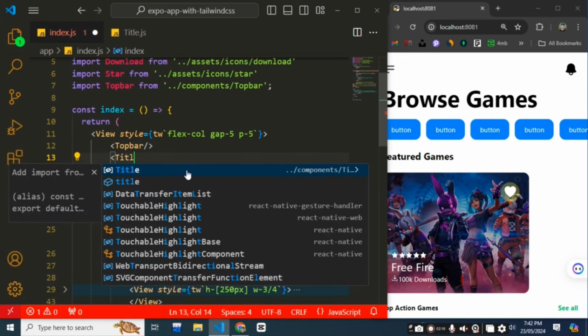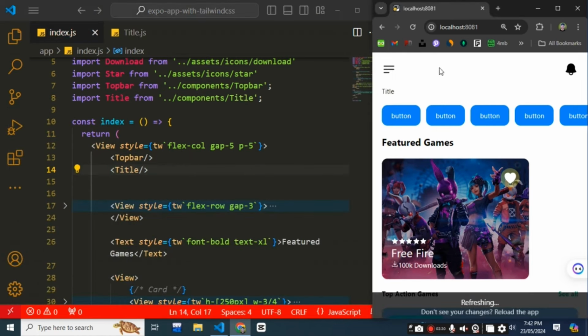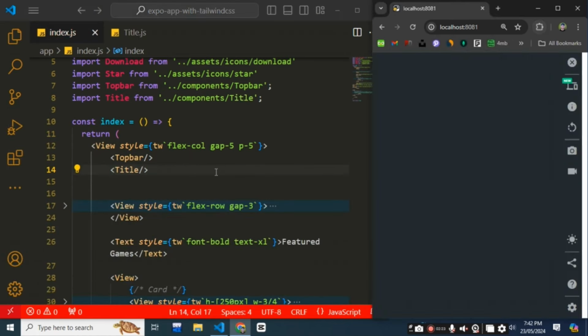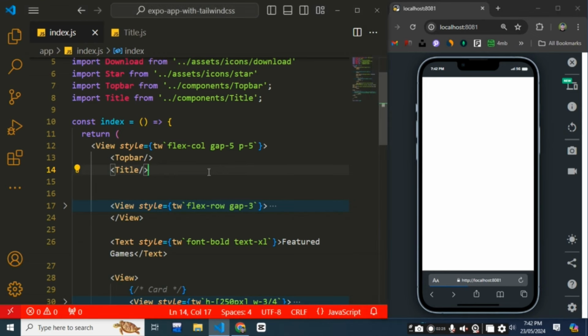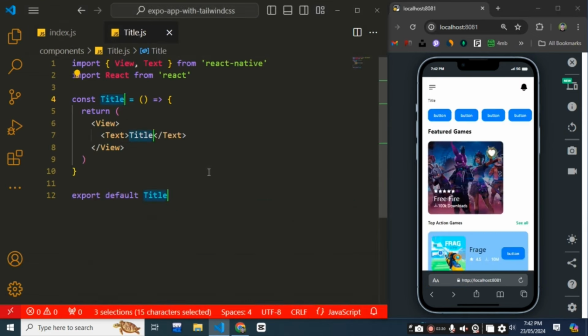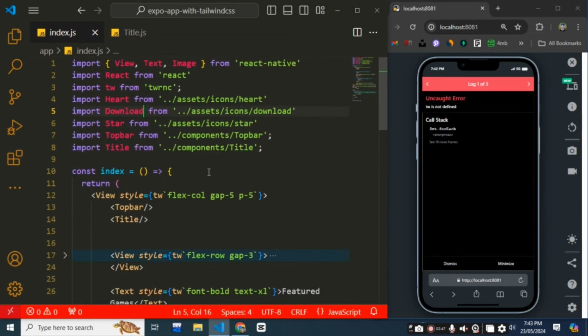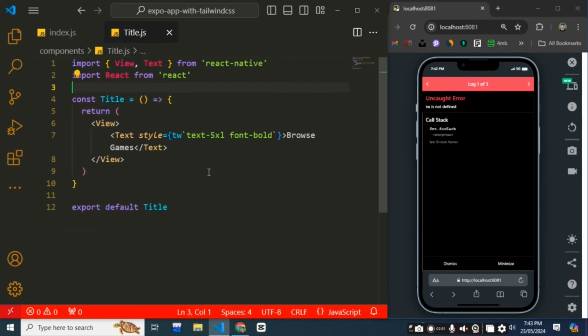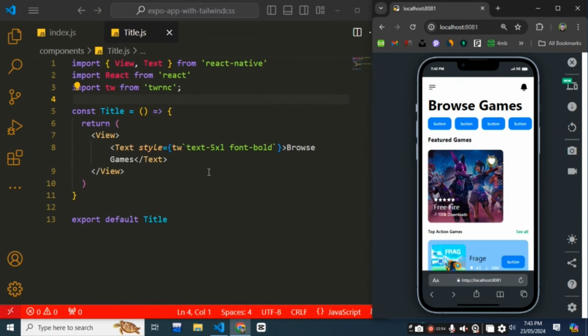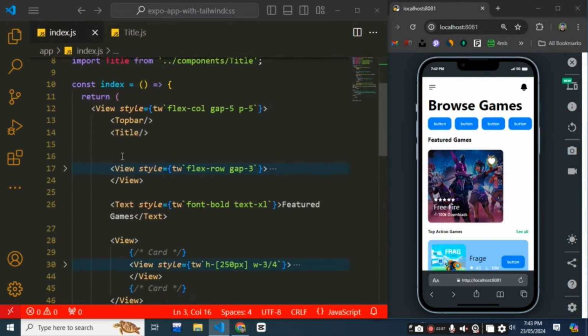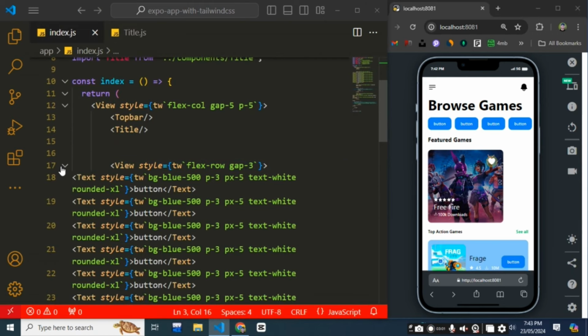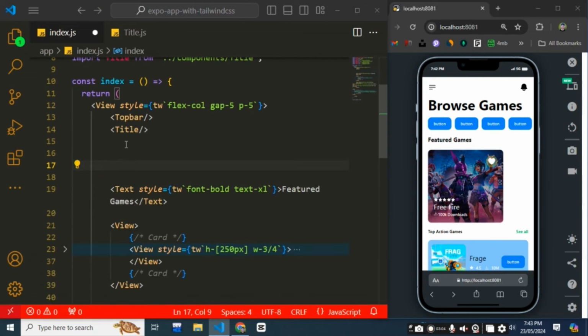After that we call the title component, and now we can see our title showing. We paste the title code cut from our home screen, but we can't see it until we import tw from twrnc. Now the title shows up.